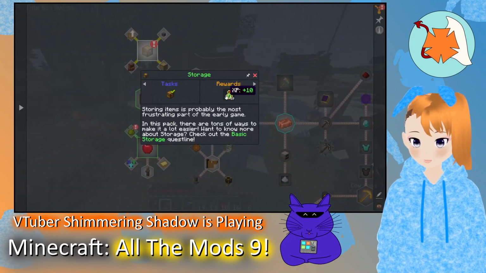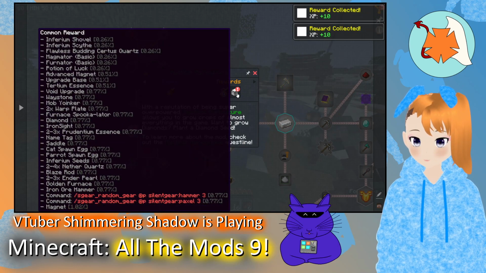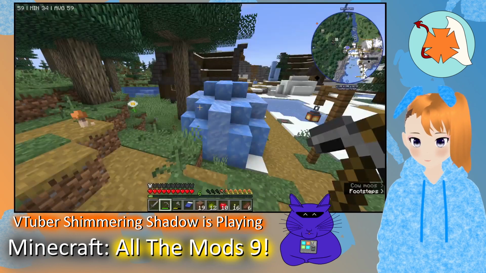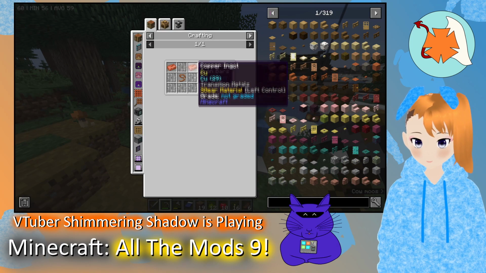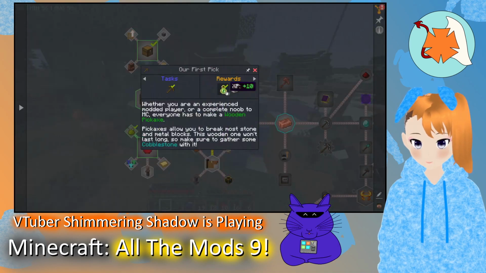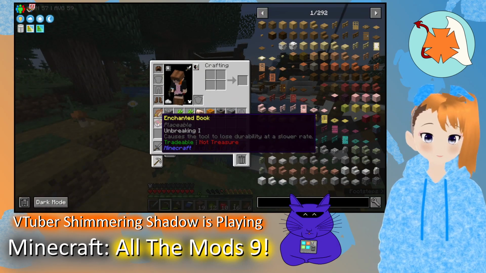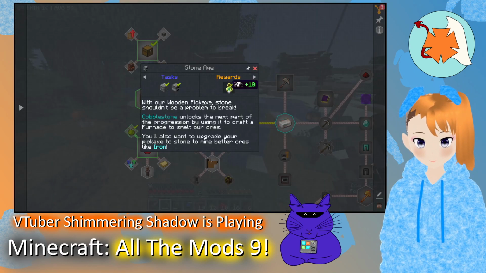Oh. So I've got storage. Gone. I've got mystical agriculture. Woo! Mob yoinker. Oh no, there's a mob yoinker. Oh! They're relatively cheap. I got a pick, which has given me an enchanted book. Enchanted book of Embrace. Ooh, that's a good one. And then got a furnace thing.